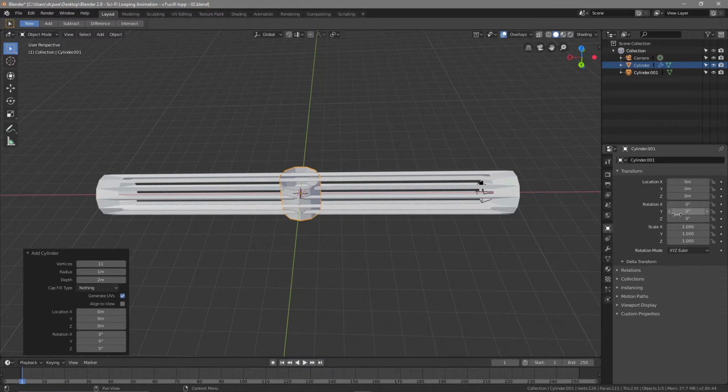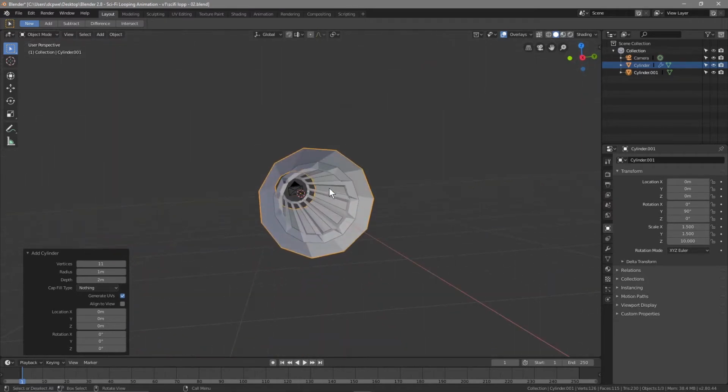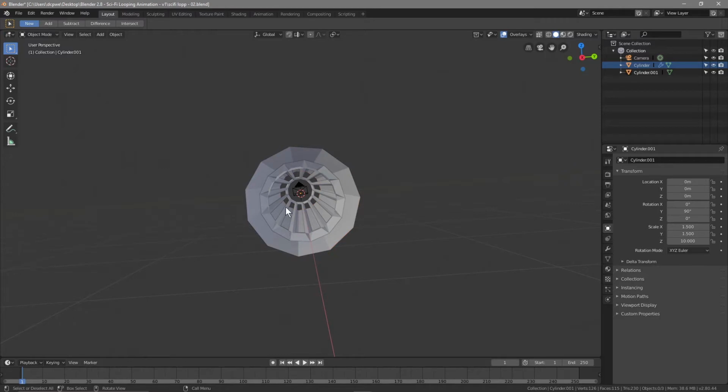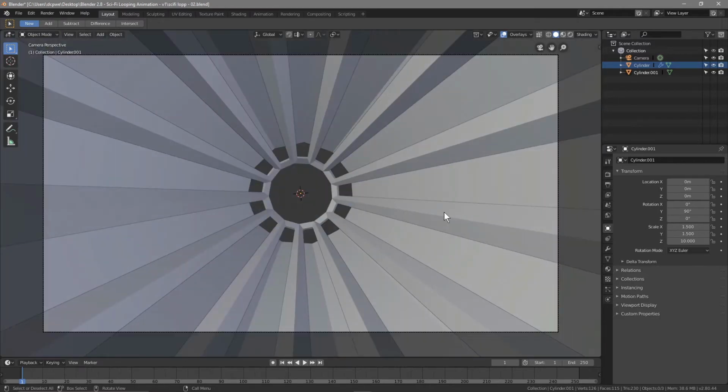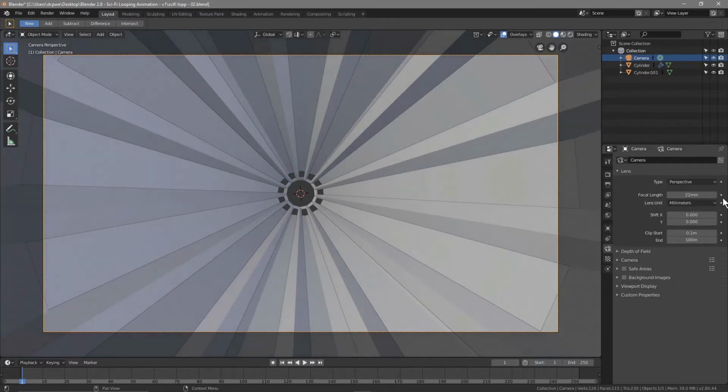And then we want to, again, rotate it 90 degrees on the y-axis, increase it on the X by 1.5, on the Y by 1.5, and then on the Z by 10. So we want to have a bit of differentiation between the outside and the inside. You don't have to do that, but I like it to be a little bit different. So let's press 0. That takes us into the camera view. Let's click on the camera, click on the camera settings, and we'll set the focal length to 22. So we've got a wider angle now.